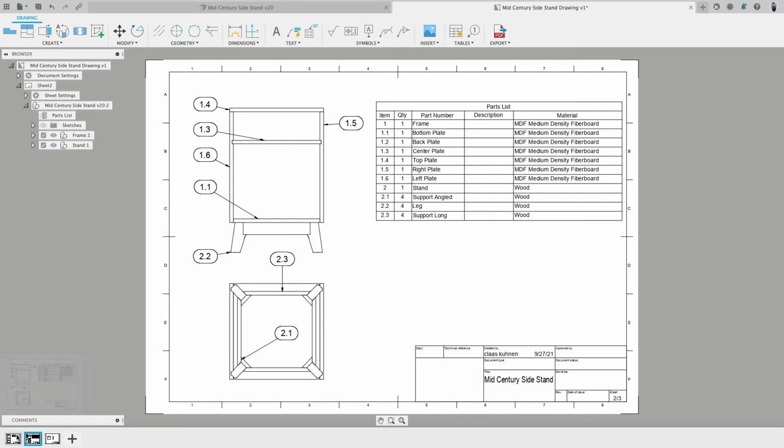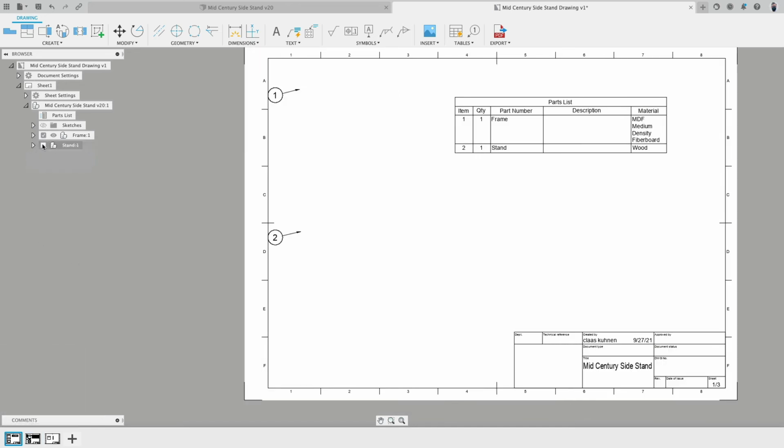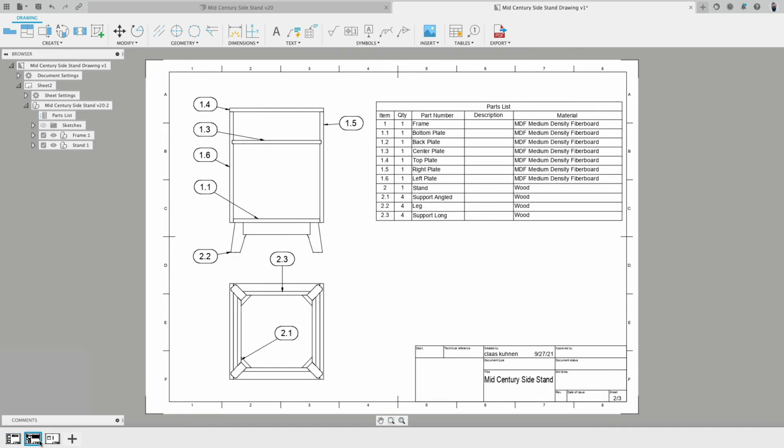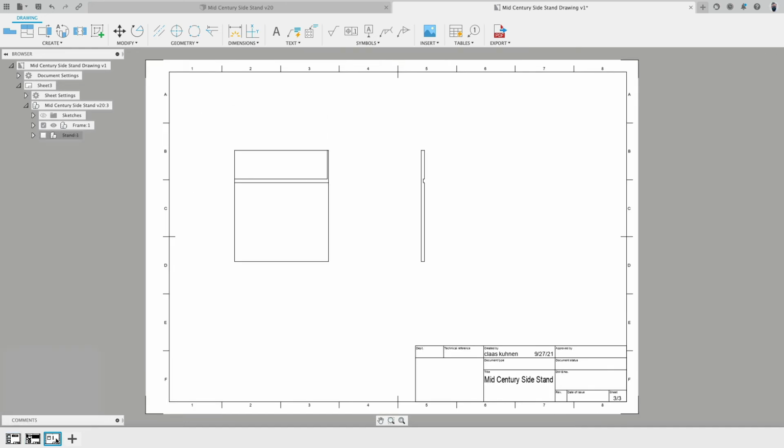So the stand, etc., is all still present here. That's why I said it's quite important to make individual views for ourselves.